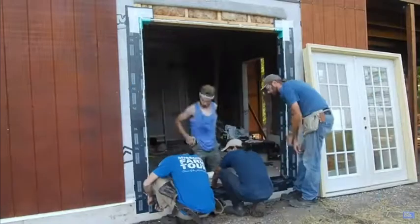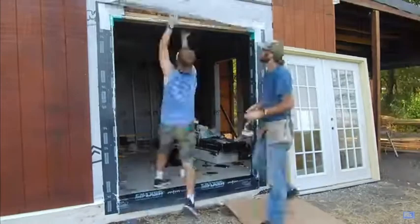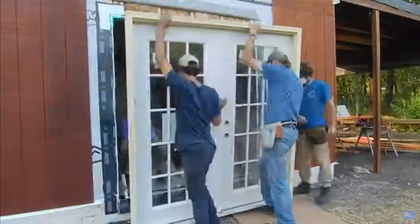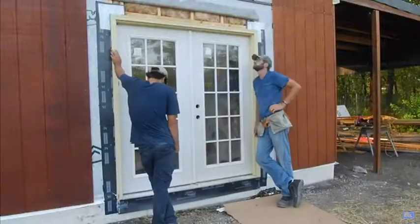Largely because when you put this material up, there's a little crack right there. That's just a tiny thing, and I think the corner would seal it up. And then we put flashing tape around that so nothing can get in from the top. And then we put the door in and everything is good.